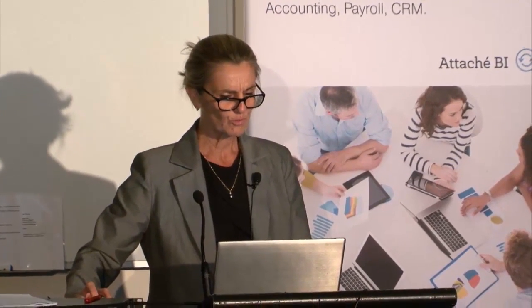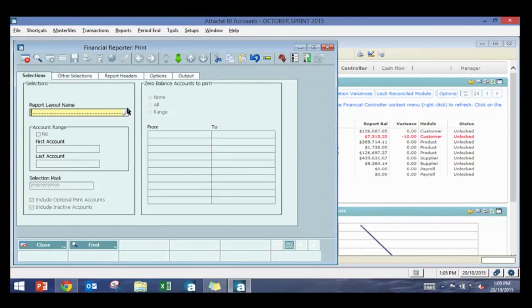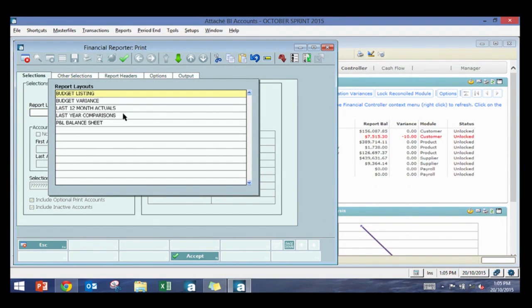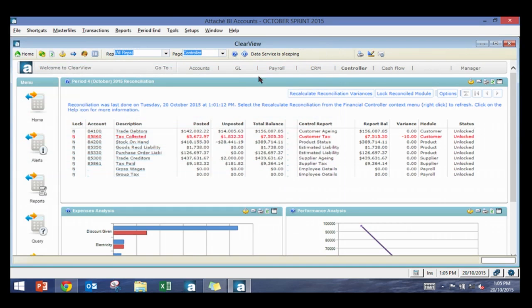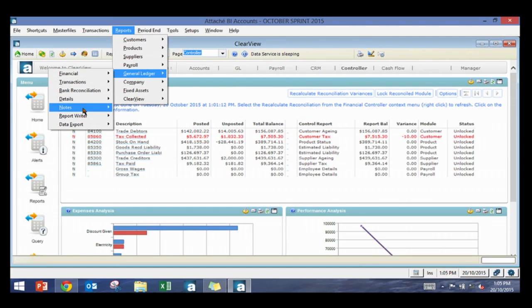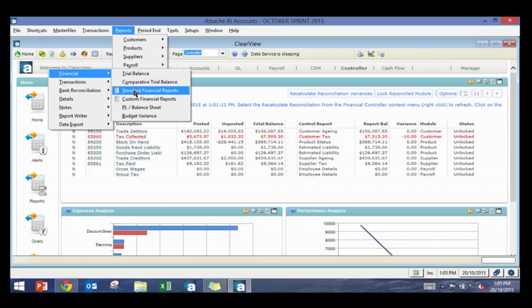If we go to reports, financial, and come down to custom financial reports, you will see the budget listing of variance, the actuals, the comparisons, and the P&L. So that's under custom. But you also have those if we go back to reports, general ledger, financial, where you've got your standard. Under the standard financial reports, you will have those as well.